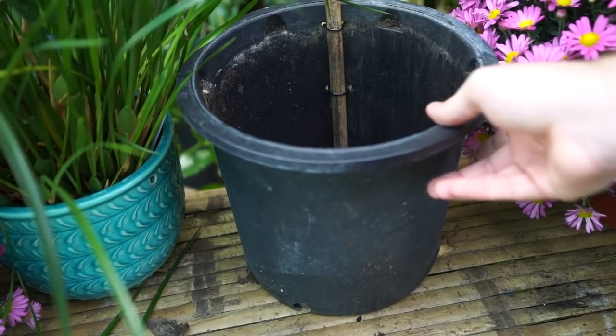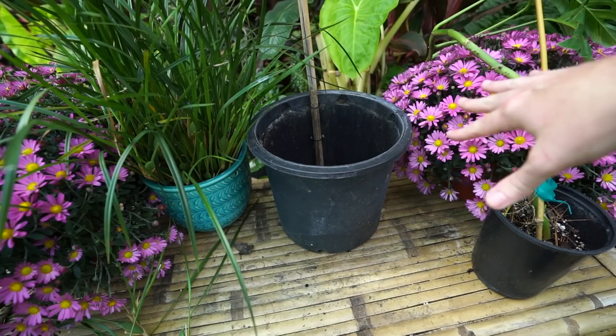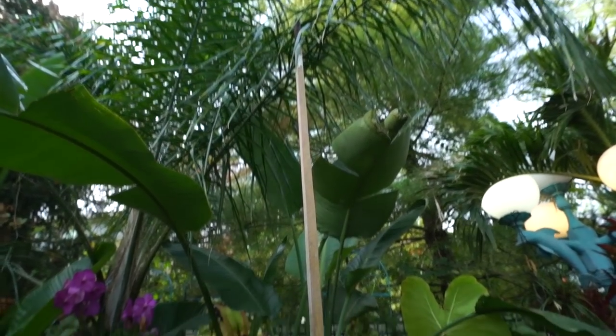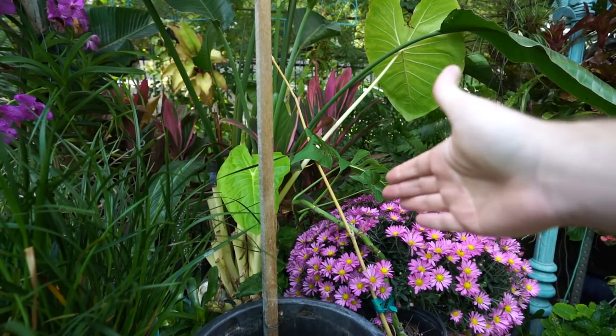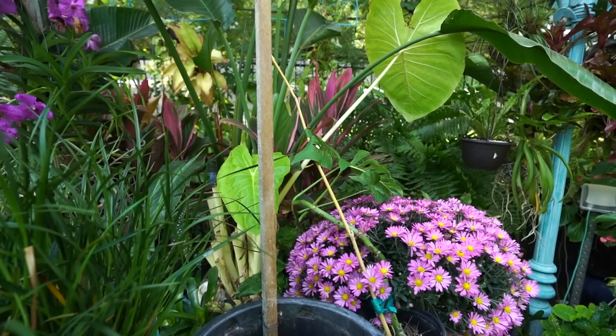I don't really feel like doing all that. And the bamboo's already split down there, so I feel like drilling a hole through it would probably just crack it. Fine, I'll go get my drill. Okay, complete and total change of plans. That bamboo stake, I went ahead and held it up against that monstera, and it was exactly the same size. So there's no point in that. The plant will have no room to grow up that pole, so why even bother?